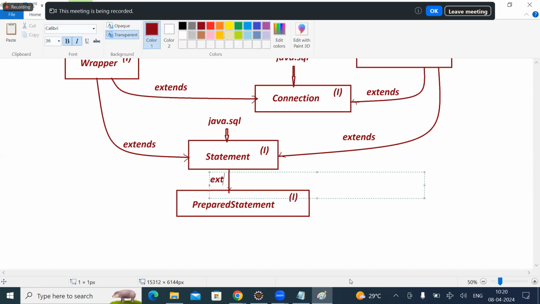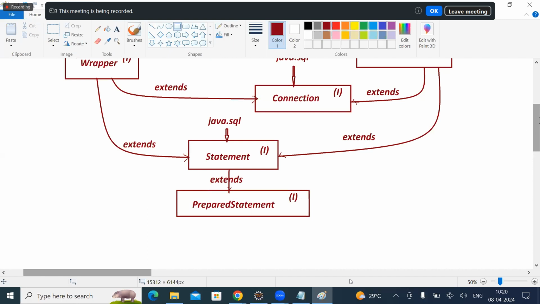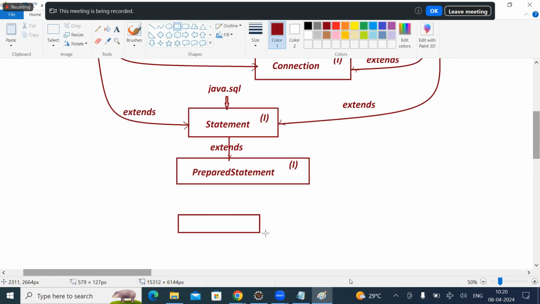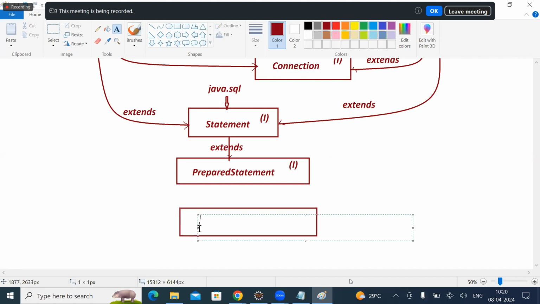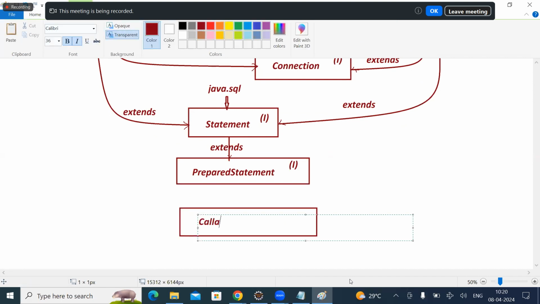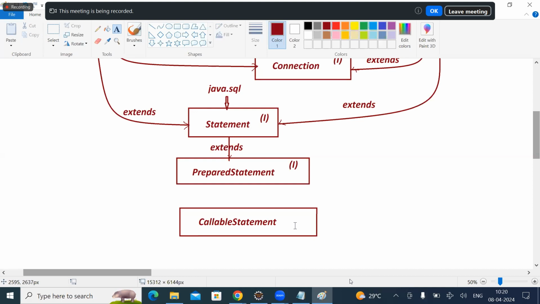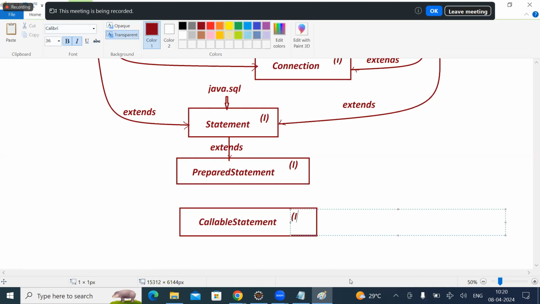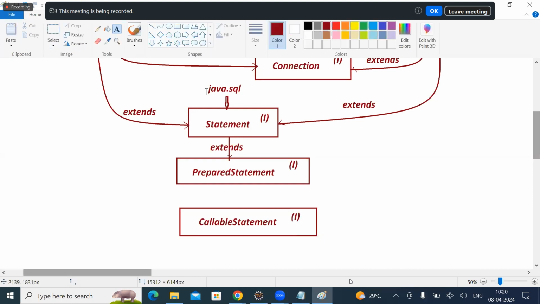That's the meaning of it. CallableStatement, one interface, which is extended from PreparedStatement. There is a relation.